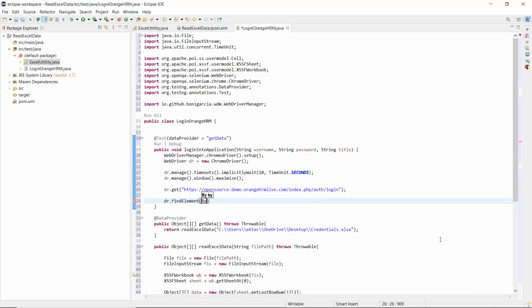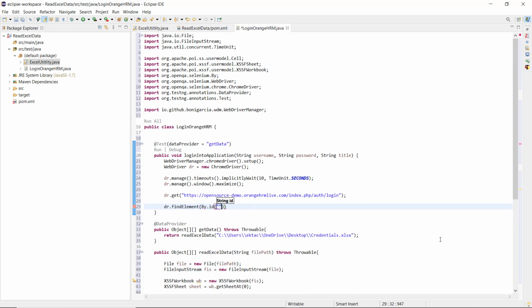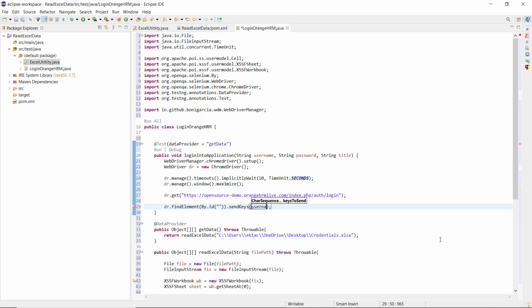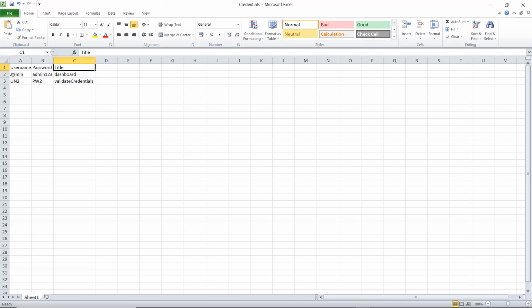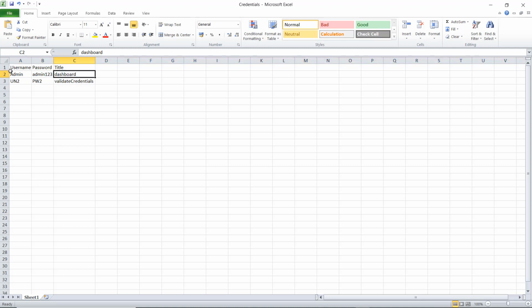Now I will be capturing a username web element in which I will be passing the username variable, right? So my data provider will read that username variable from the first row, right? For example, the data provider firstly will return me this, so 3 variables: first this, second this, third this, right?